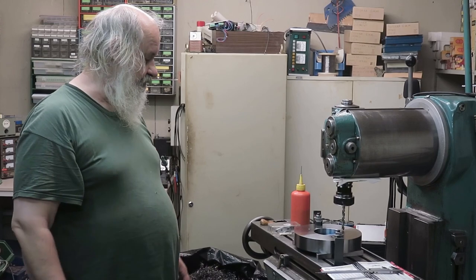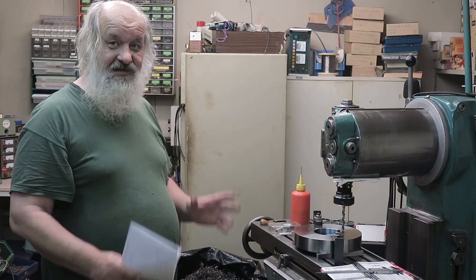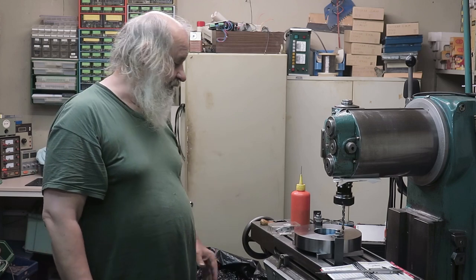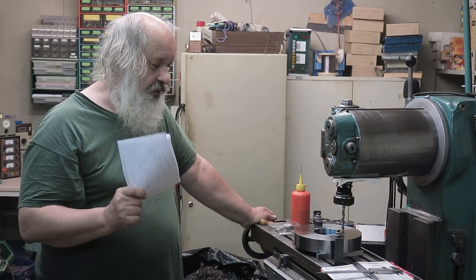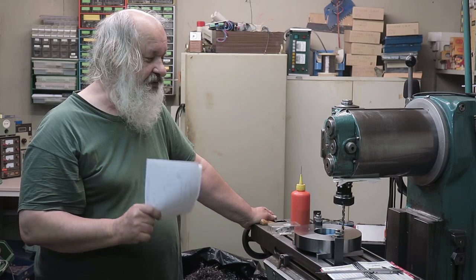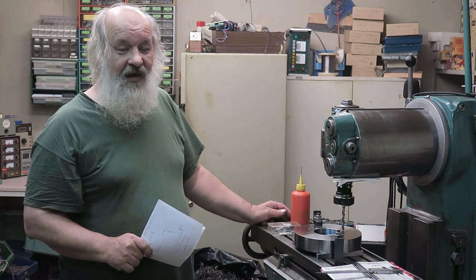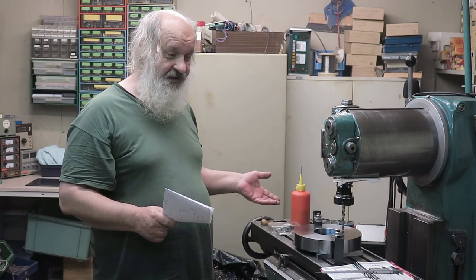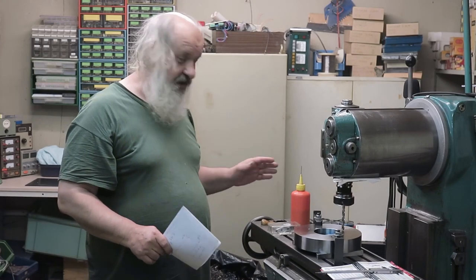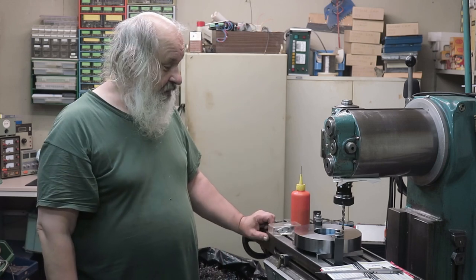Everything is zeroed. I can always come back to the zero point, and I know the backlash directions, they are clockwise every time. So when you are doing manual milling, without a DRO, always take care of the backlash. And the easiest way to do this is to always make the final turn in the same direction. I mean, you could also compensate for backlash by turning the other direction, but then you should remember those directions. But now whenever I do this, I always use the clockwise direction.